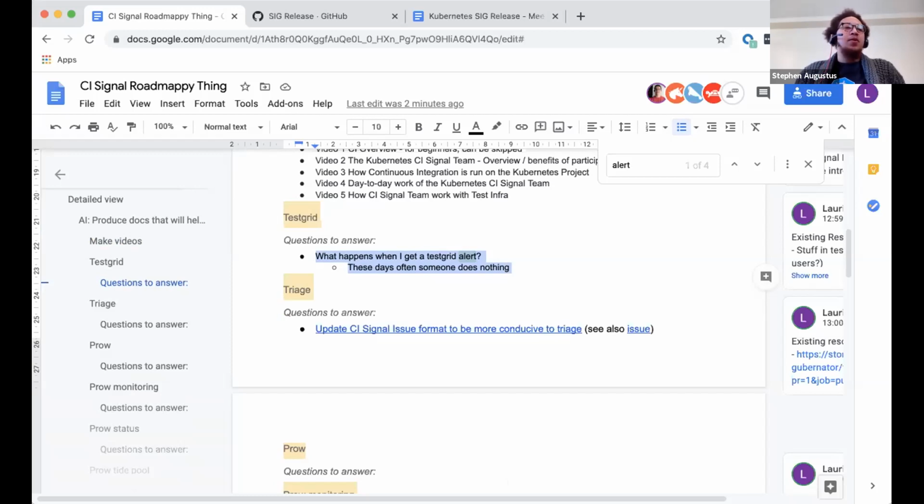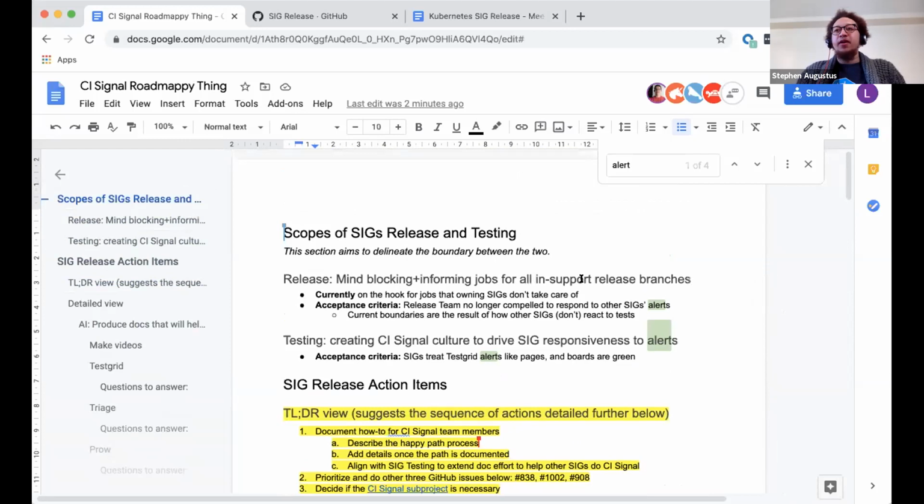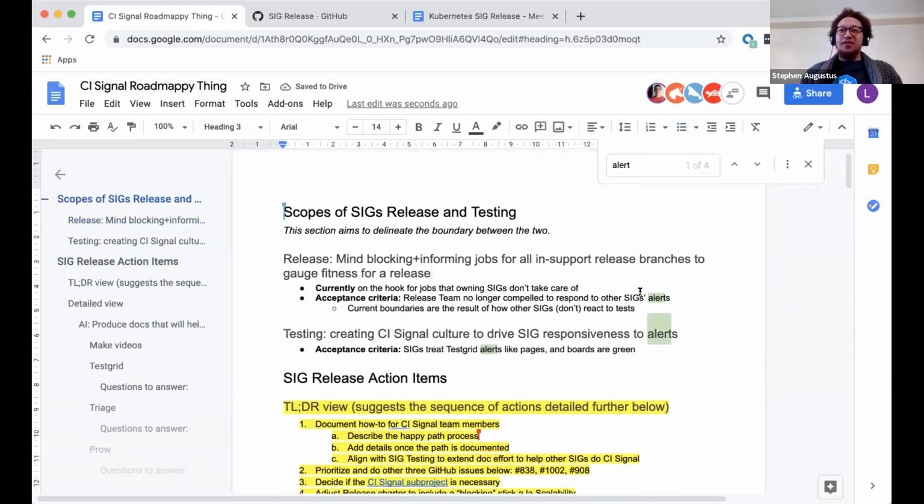For a lot of these components, first and foremost, along that sub-project formation issue, I'm concerned with the blocking and informing jobs. What is our fitness to release a new version of Kubernetes? For the most part, our responsibility doesn't end there, because there are things that we have additionally picked up across the years when it comes to responding to these jobs, but that should be our concern.